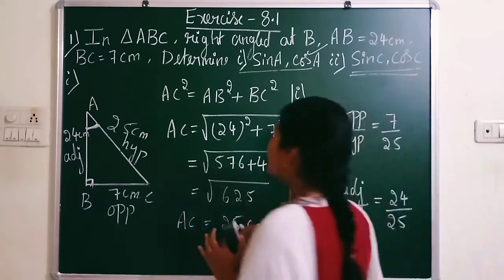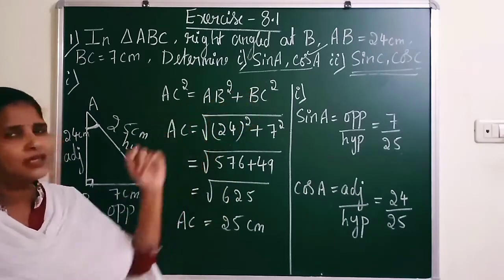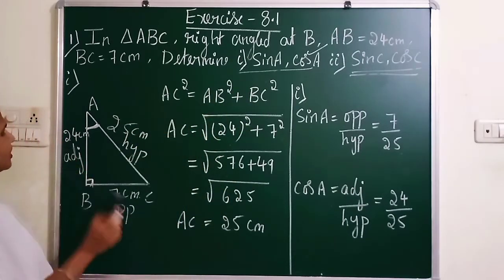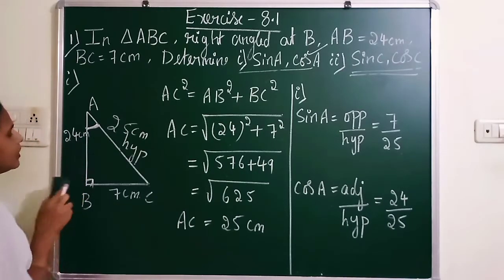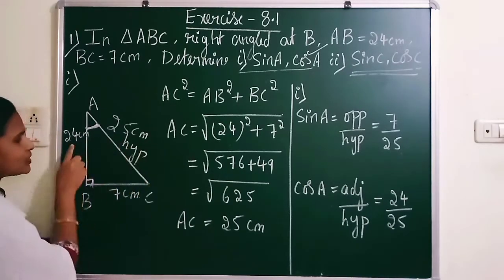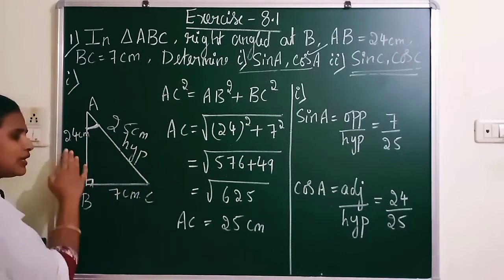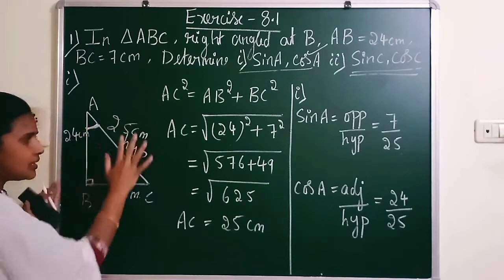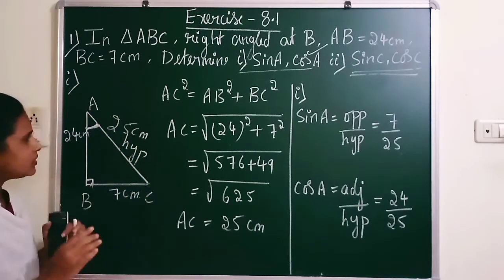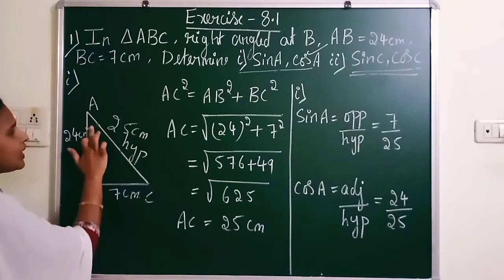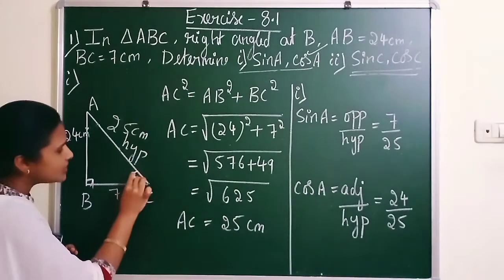Here, concentrate. In the first sub question, A is the acute angle and in the second sub question, C is the acute angle. Now I have to change these two. Remember, always these values will never change. The values will be fixed. This is 25, this is 24 and this is 7. These three values don't change and this hypotenuse also will not change. Now in the previous question, I had A as the acute angle. Now here in this question, we have C as the acute angle.